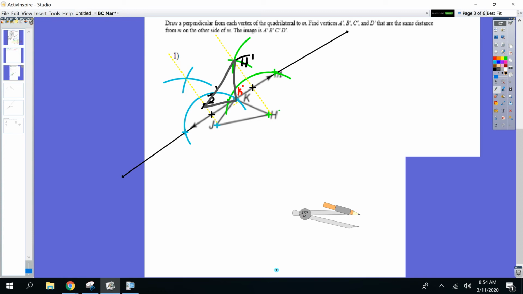A lot of people always ask too, how do you check it? You can literally take your slice of paper right now, fold it over line M, make a crease there, and see if they match up. That's an easy way to see if you're in the right spot there. Do they match up? Pretty nice, huh?